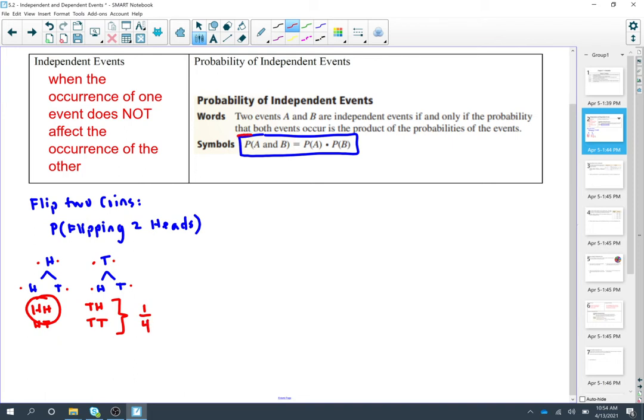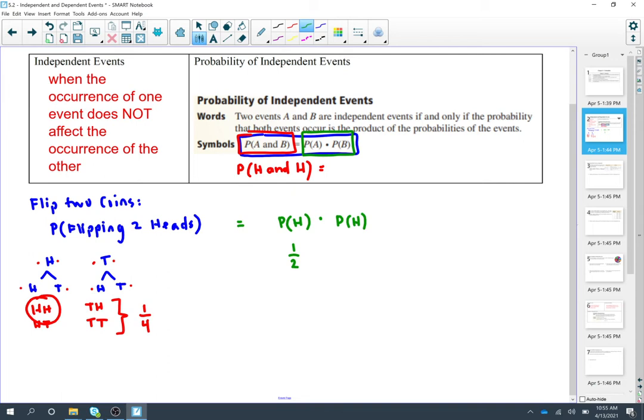Now, that was the probability of a head and a head. That should be equal to this probability over here, which we're going to look at separately. So now let's look at the first coin. What's the probability on the first coin that you flip a head? Well, if you're looking at one coin, you have two options. You could get a head or a tail. So the probability of a head would be 1/2 times the probability that I get another head.